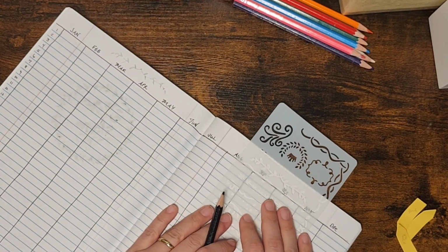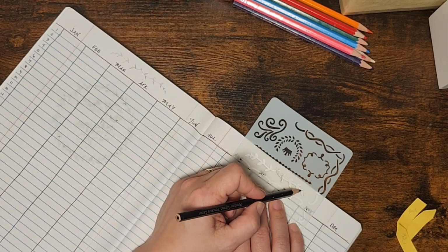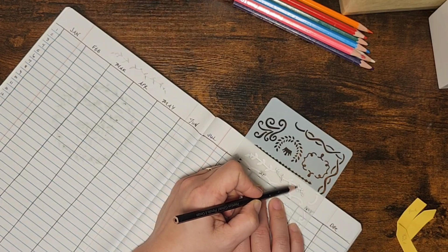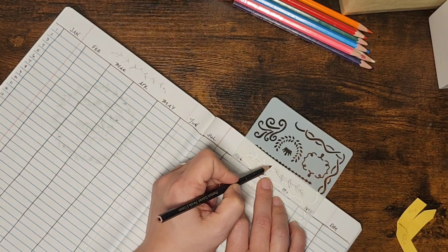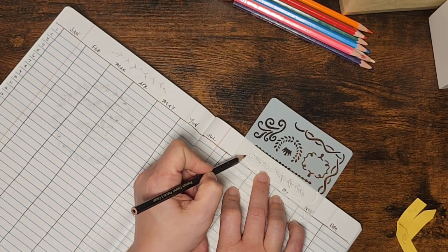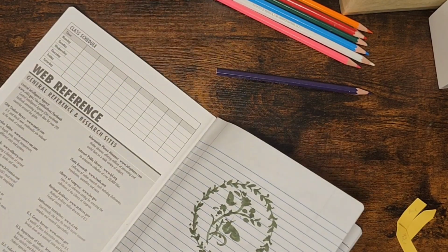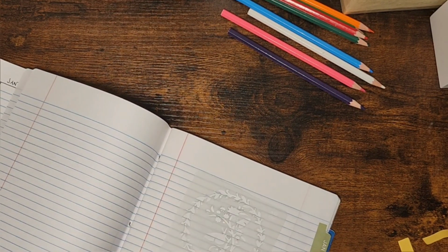I mean, it seems like a lot of time, but once it's set up, then you're set to go for the rest of the month. And I usually take that time that I'm doing the spreads either with stickers, stencils, or just drawing, and kind of use it as a relaxation type of activity. So then I can kind of be like, okay, what are my plans? What am I doing? And I think that's kind of why some of us got into bullet journaling, is because we wanted to take that time to make this planner exactly the way we want it to look, the way that it's going to function the best for us.